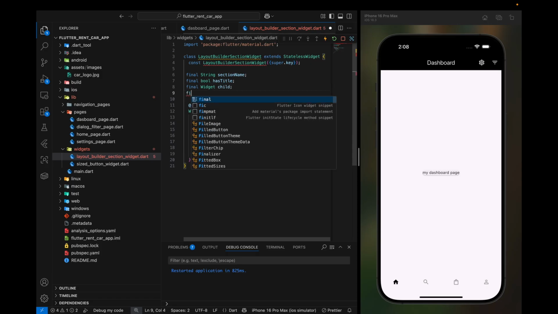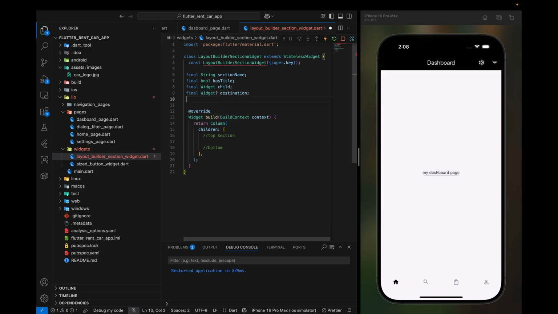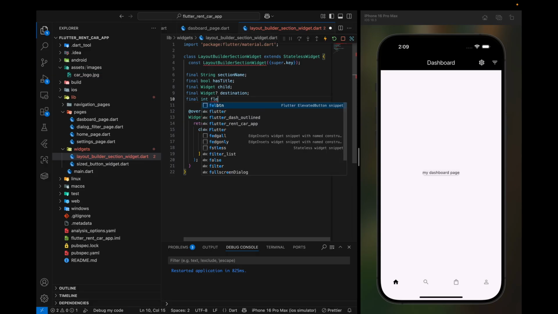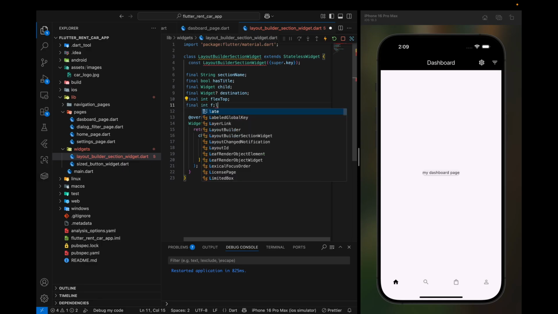And then we also have a final Widget, and this will be the destination widget. We can also specify two int types, and this will be a final of type int flexTop and also a final of type int flexBottom.